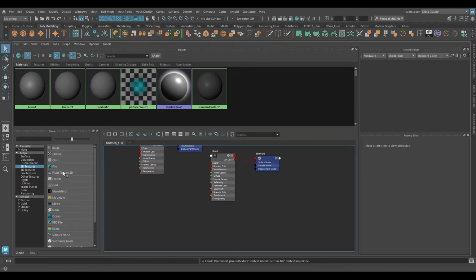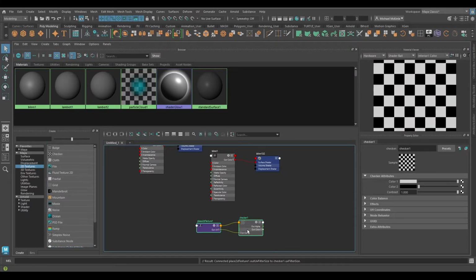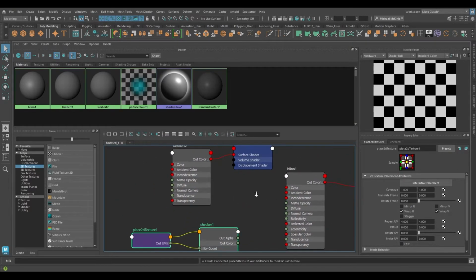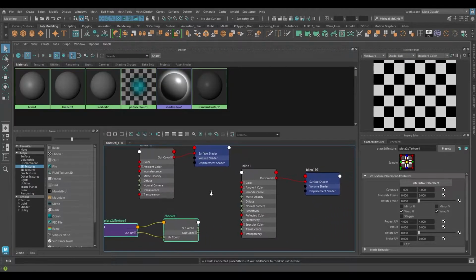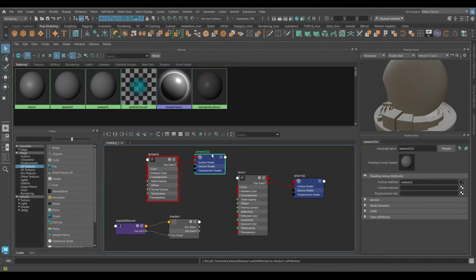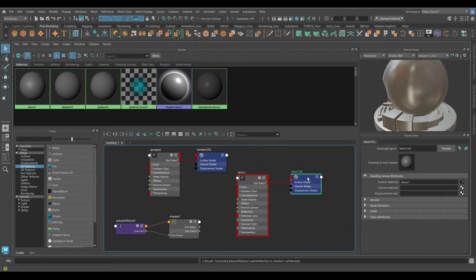So for the sake of this, checkerboard's really easy to visualize. So I'll click on the checkerboard texture, and you can see here it comes with this purple box over here, very similar to the blue box over here. So these blue and purple boxes are nodes that control different things. In the blue box here, this is an SG, meaning shading group. They control the different behind-the-scenes aspects of the material. Again, 99% of the time you won't even mess with this. You won't even do anything with it. Same over here with this Blend 1 shading group, SG.